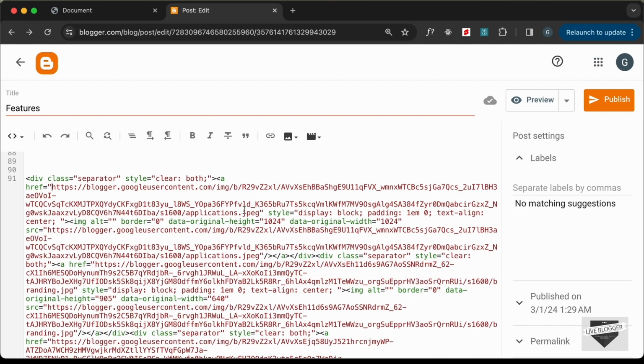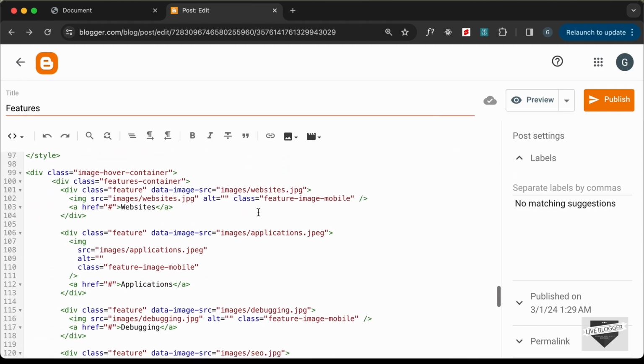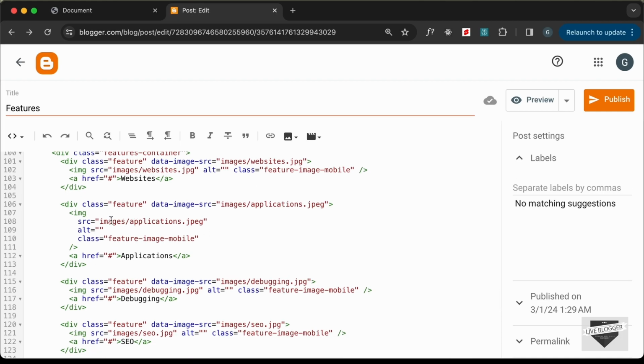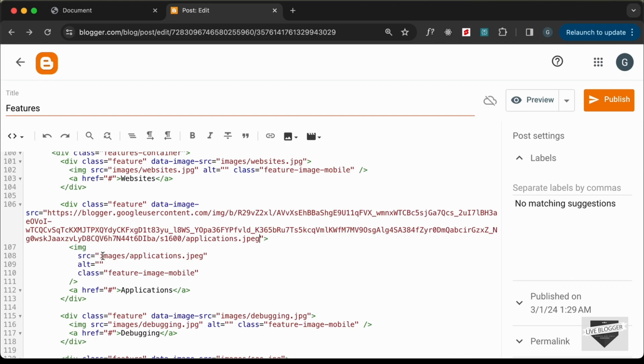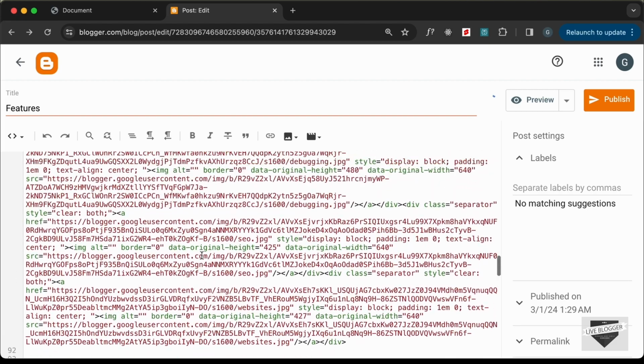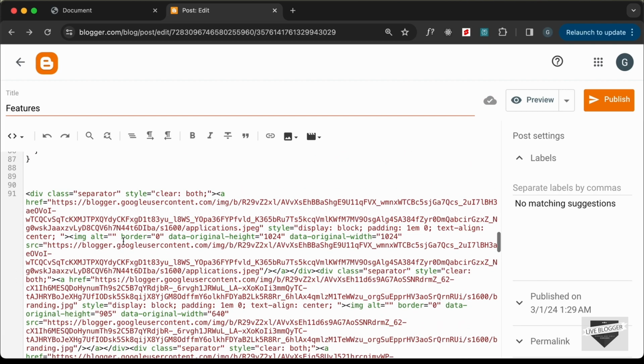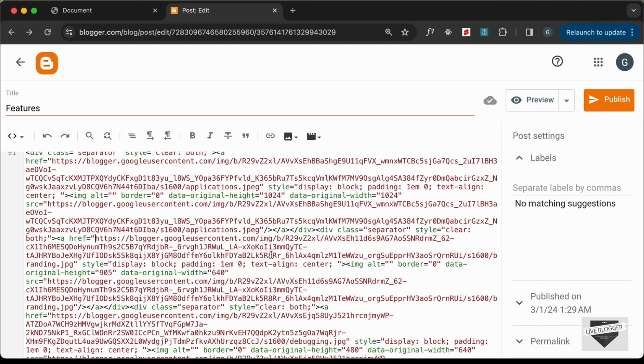So let's copy this link. So this is for applications.jpg. So let's copy this and let's paste it where we have the applications image. So I'll just paste it over here and here. And let's do the same with the other images. So the next one is this image right here. So let's copy this, and this is for branding.